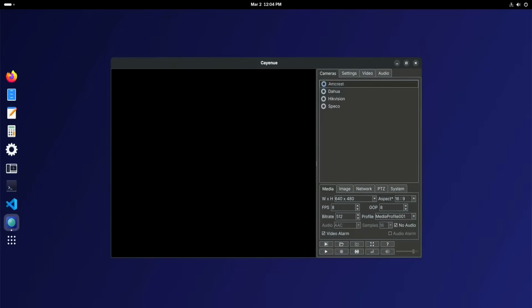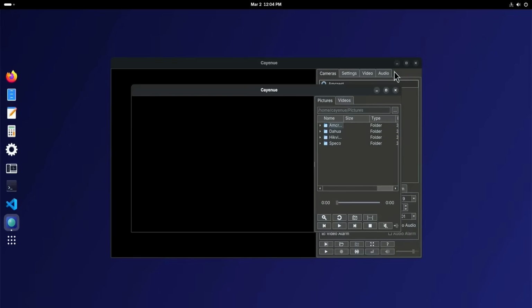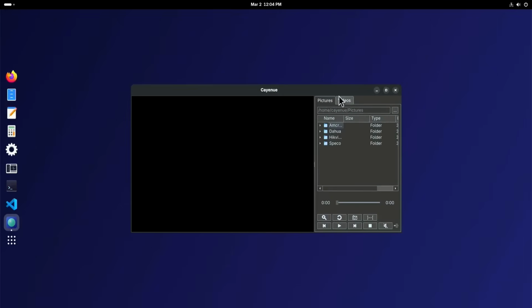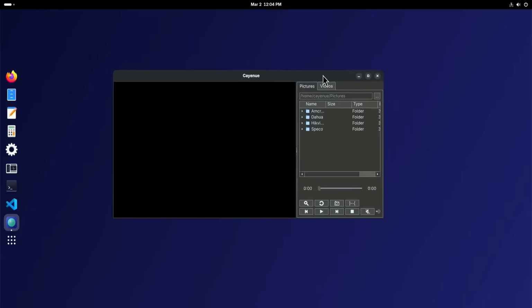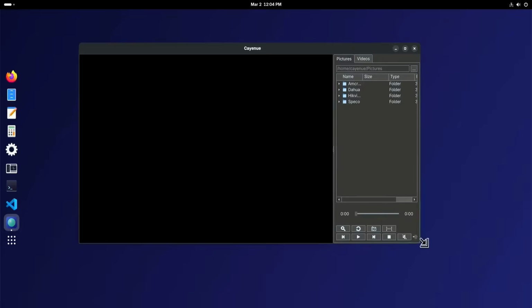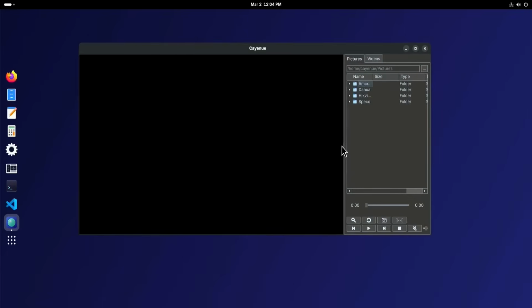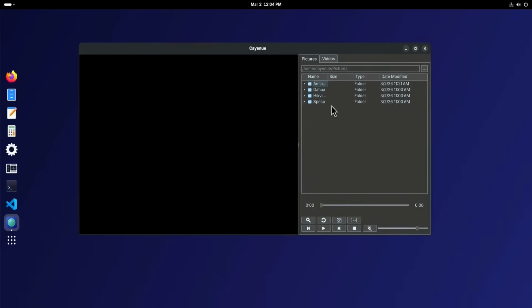To open the file browser, you can either click the folder button on the front screen or use the Ctrl-F key binding. The first time the file browser comes up, it can be a little jumbled, so I like to rearrange the headers. You can drag the header with the mouse to change its position. I like to set the date modified header next to the file name so the timestamp is more visible.